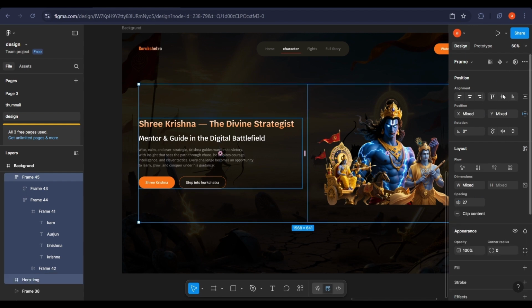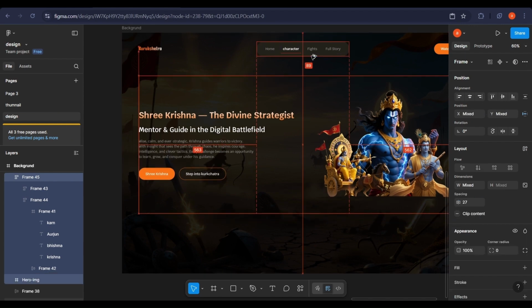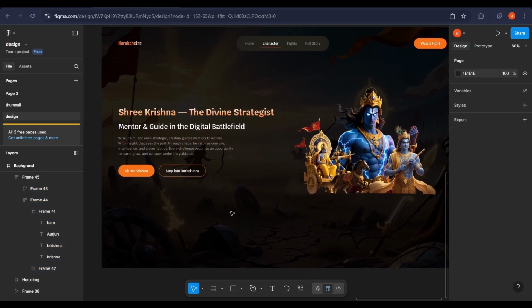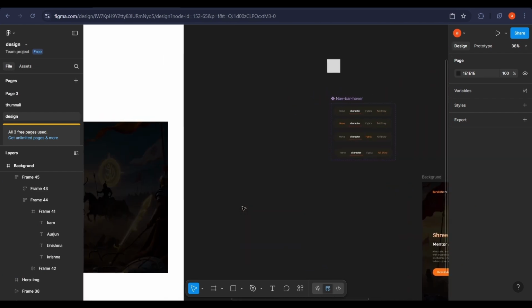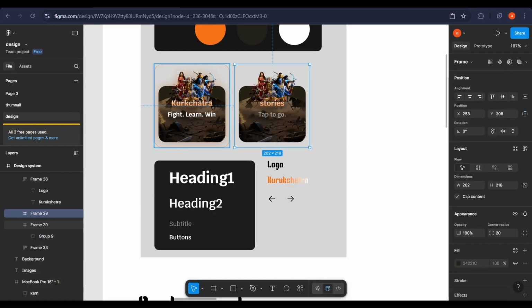Place it on the center. Next, position the element we're selecting from the design system.